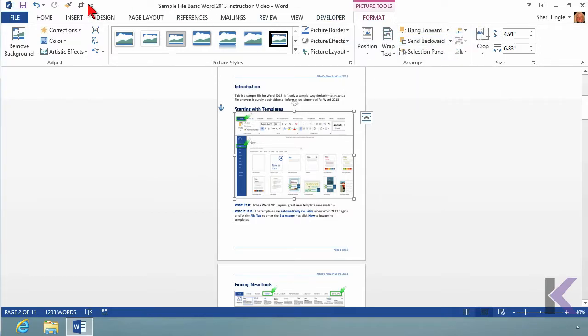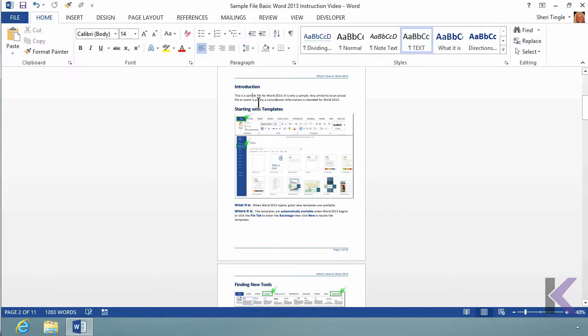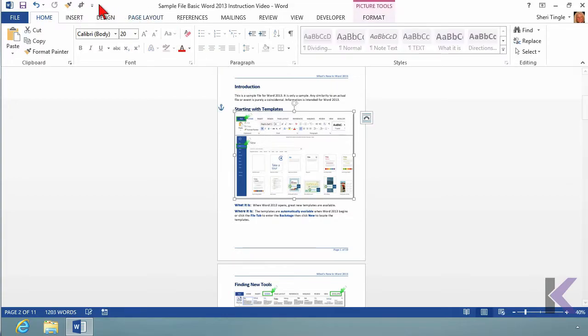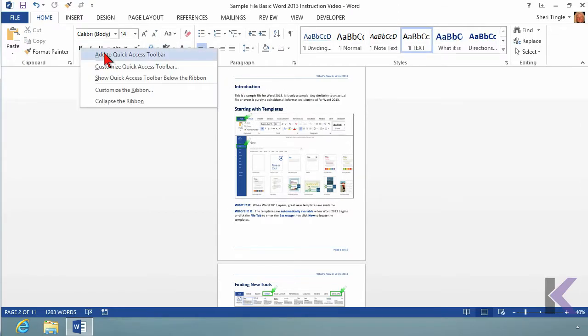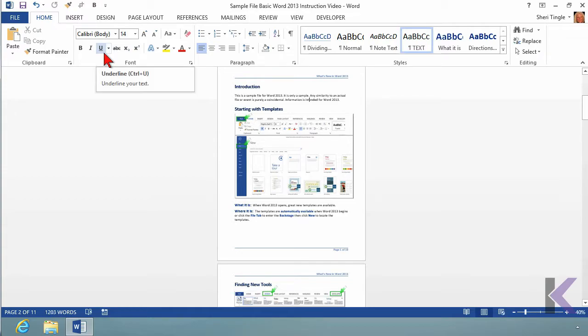Now, notice that it's black here, bold and visible, usable. When I click on a text item, it grays out because I can't crop something that's text. I can only crop a graphic. But once I click on a picture, now there's my crop tool and it's available for me to utilize. So as you use Word and as you discover the tools that are useful for you, you are simply going to say, okay, I use this a lot. I want the bold button. Right click, add it to the Quick Access toolbar. It's awesome. It's a fantastic feature.